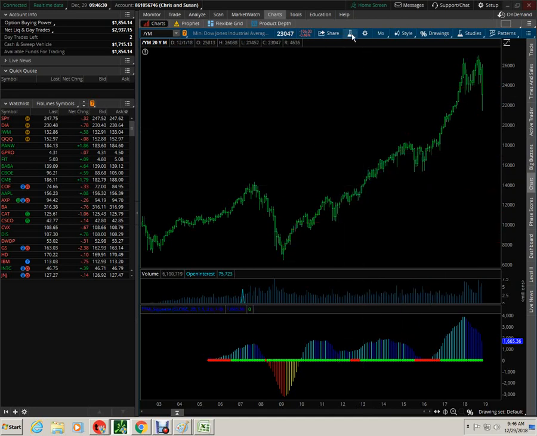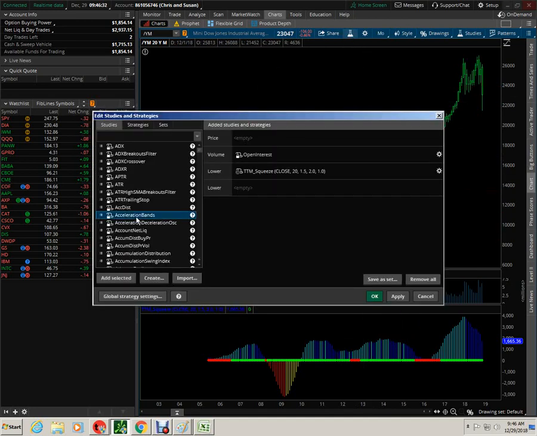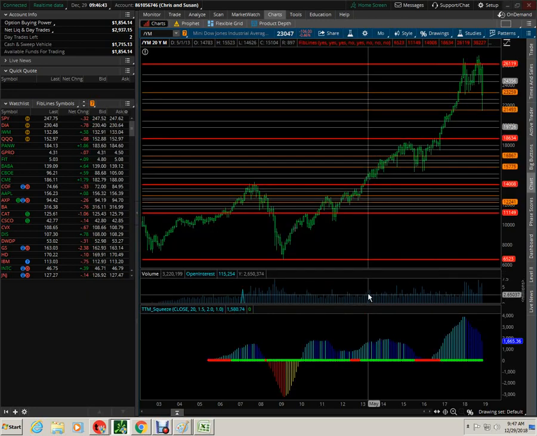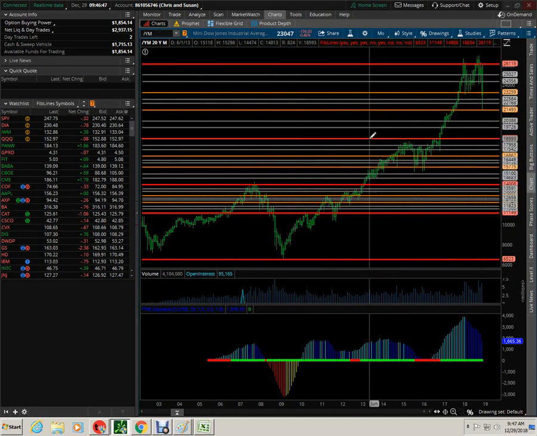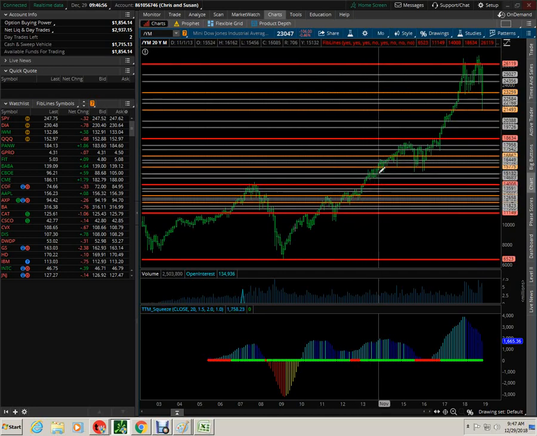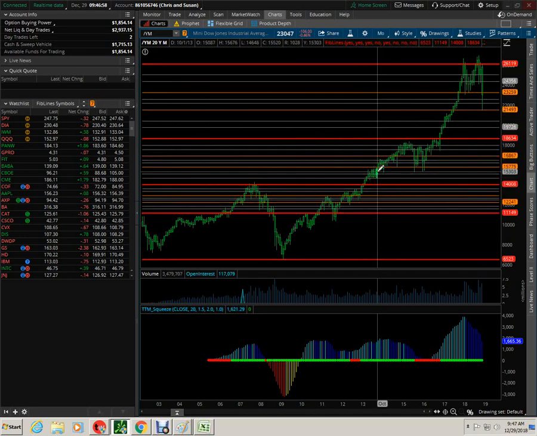Essentially, it encodes the levels for the 0 to 100% for each of about 200 symbols, and then it draws all the lines for you automatically. So it only works for the 200 or so symbols included in the indicator. If you would like to learn more about this indicator, how it works, why it works, go up to YouTube and search for Introduction to FibLines. You'll find a video I put up there back in 2016 that describes the indicator and how it works and why it works.